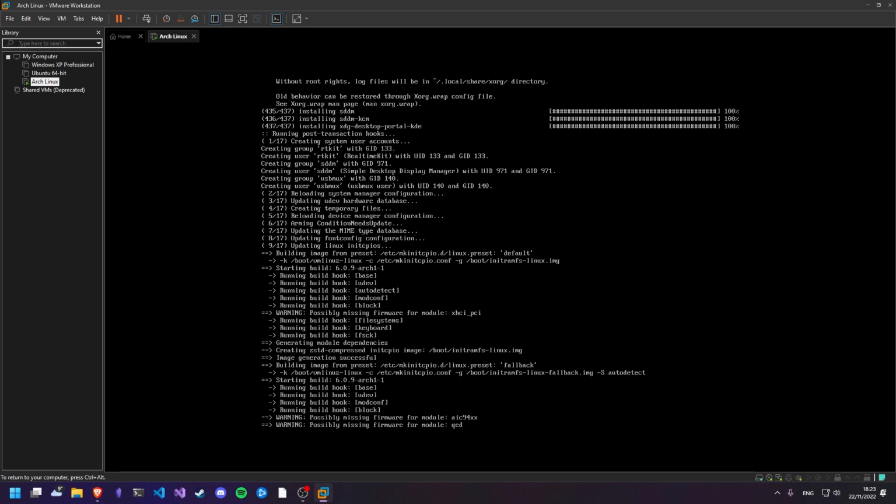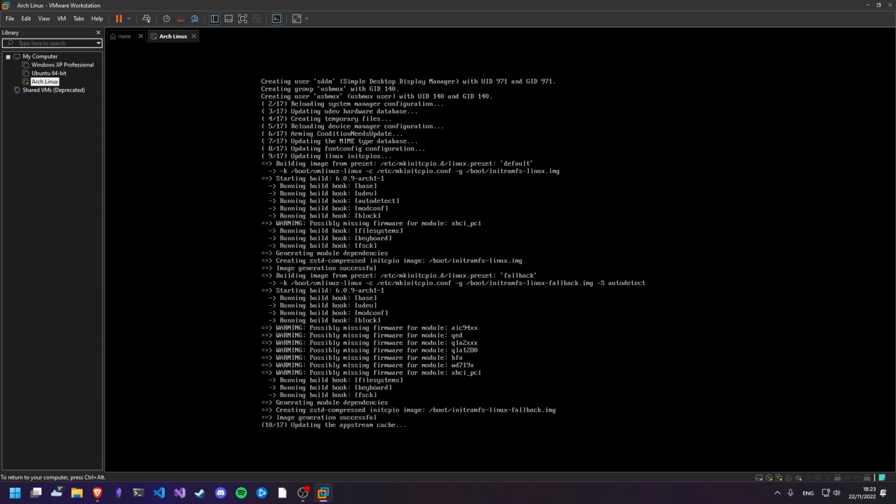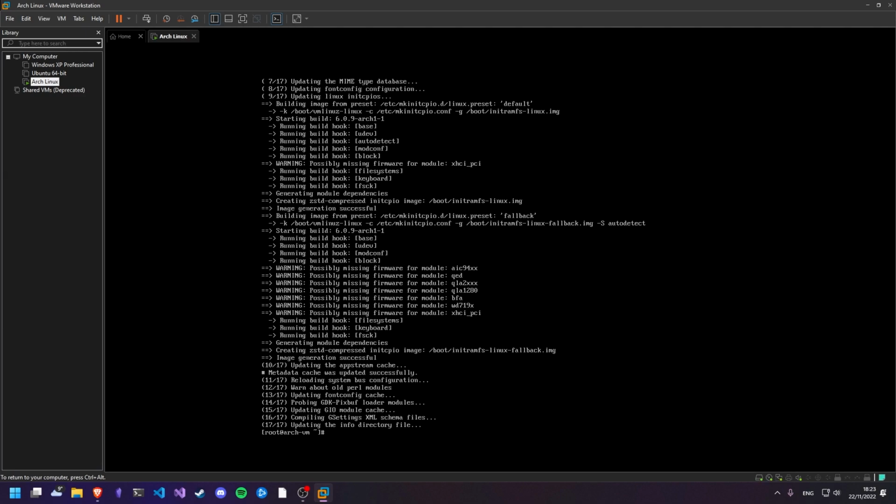We're now running mkinitcpio again, so we can have the latest installation. mkinitcpio in essence just rebuilds your Linux image, which is your Linux kernel, with all of the, let's say, well, modules is the word. I was going to say patches, but patch is a different thing, so I couldn't come up with the right term. It in essence just builds that and generates all of the relevant files for your system to boot. So we've done that.